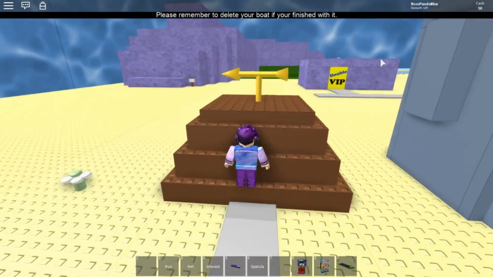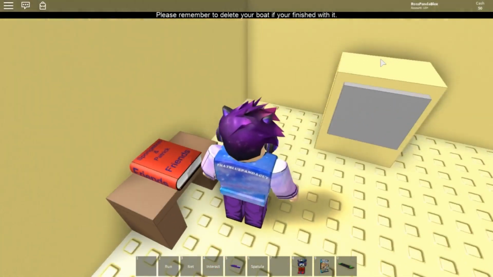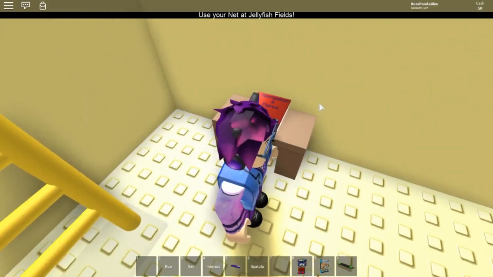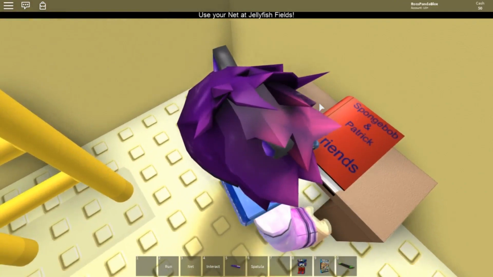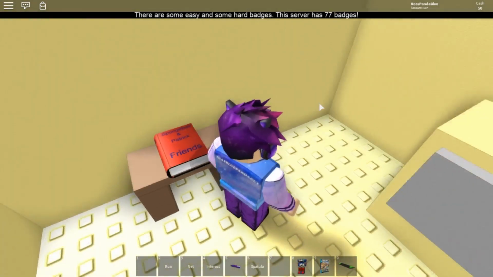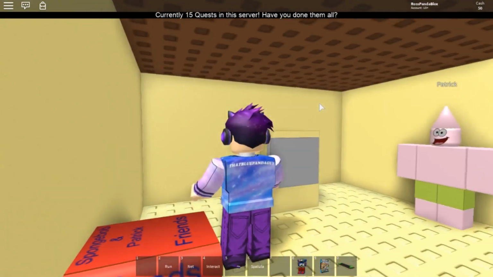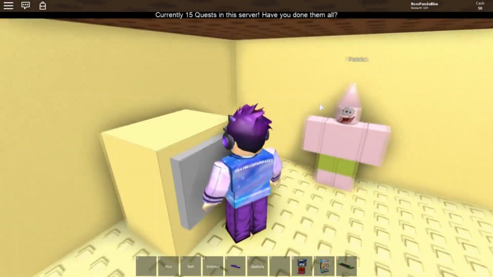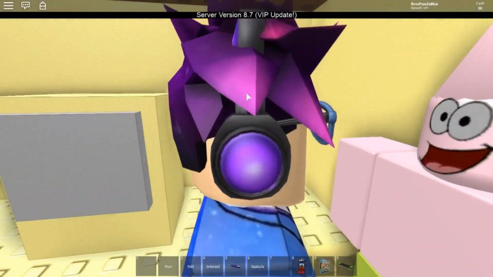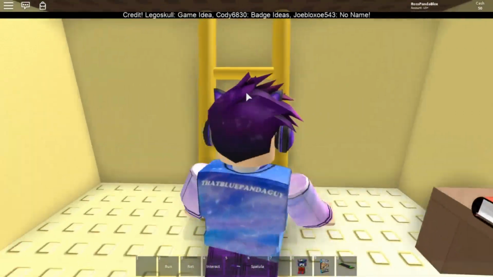So let's try and visit. Oh, it's very small in here. Okay, so we got a book that says SpongeBob and Patrick Friends. Oh, so this is a Friends book. I think I remember one episode where this was involved. And you got the TV there, and you got Patrick himself here. It's very small in here, obviously. So you climb up the ladder.